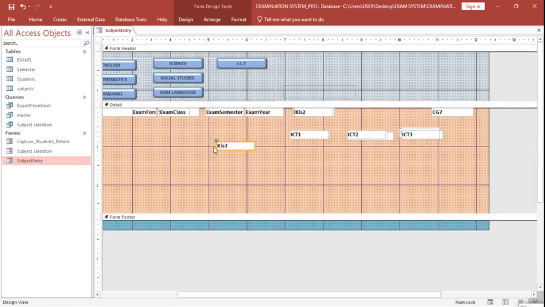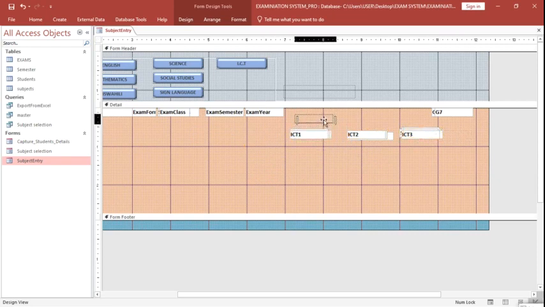This one is not there. English, Kiswahili. This one should be deleted. This is Kiswahili 2. This is English 3. This is 1 goes there, 3 goes there, 2 goes there. Then Math 2. So 1 goes there, 2 goes there, 3 goes there.